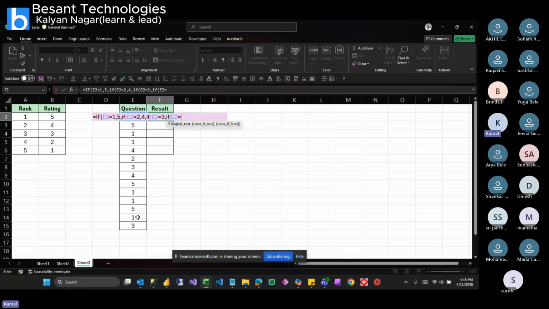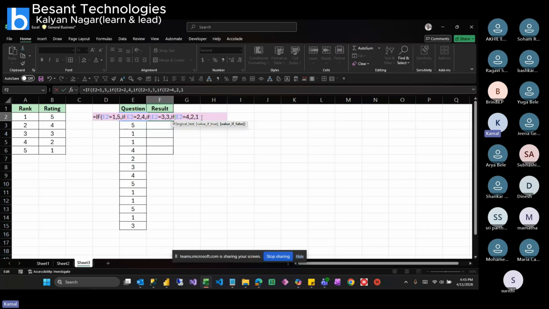So what is the next condition? First time 1, result is 5. Second time 2, result is 4. So now 3 means 3. If suppose 3, my answer is also 3. Otherwise, I need to check again. So if suppose 4, my result should be 2. And for the last condition, actually the if condition is not required.